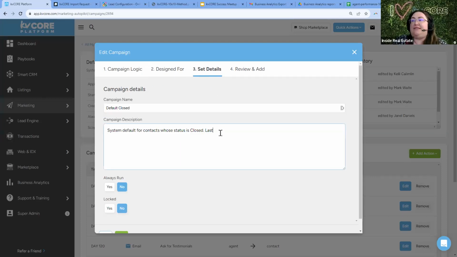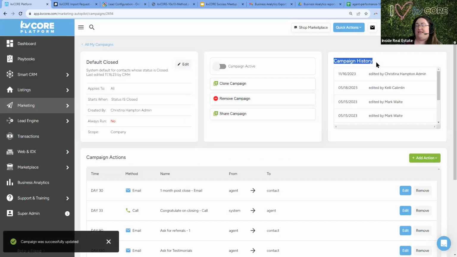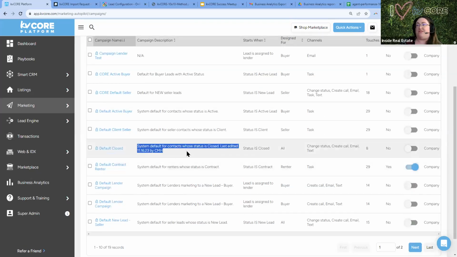So I could say last edited 11/16/23 by, those are my initials. If you don't want to have to open it up to see that information, you can just edit the description. And I like to do that every year.